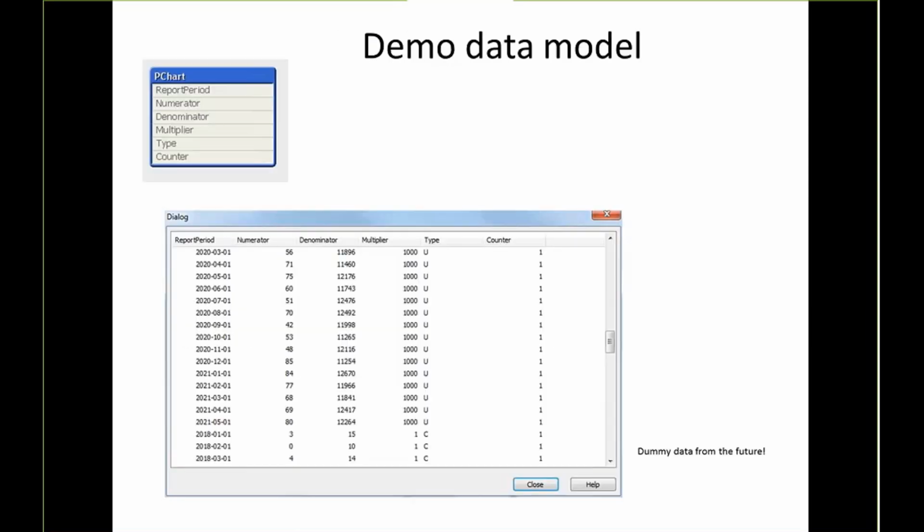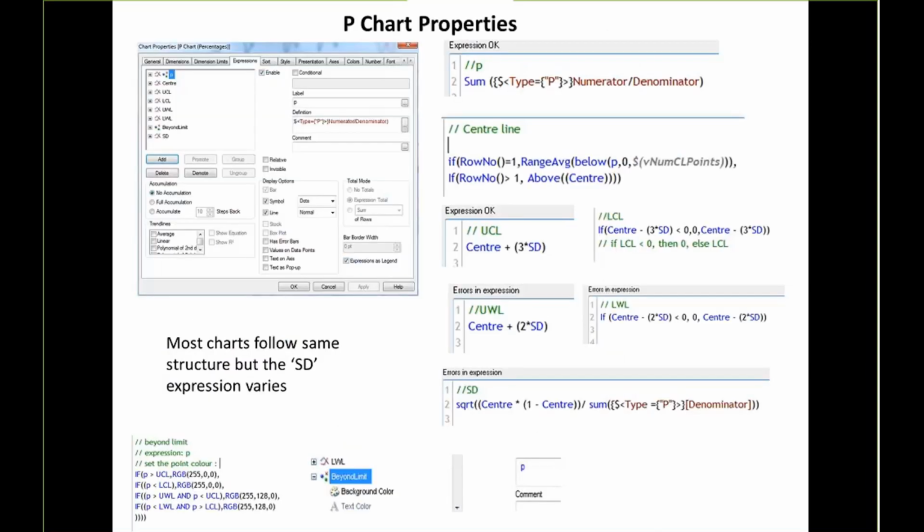So, I should have done that one earlier on. This is the demo model. I'll go back now, not back on the QlikView, but this is how I set each of these up. Most of them have got the same setup. You wouldn't necessarily have to do a set analysis bit each time, but basically it's calculating the percentage, using the slider again to work out how many points I want to use to calculate my initial control limits.